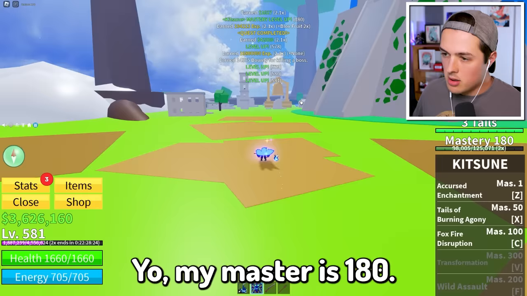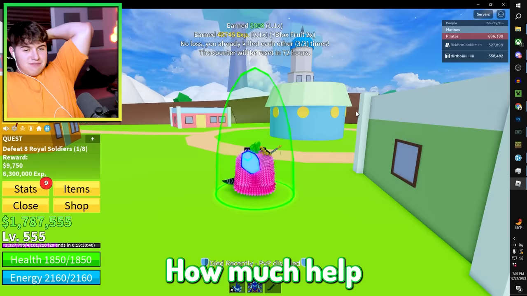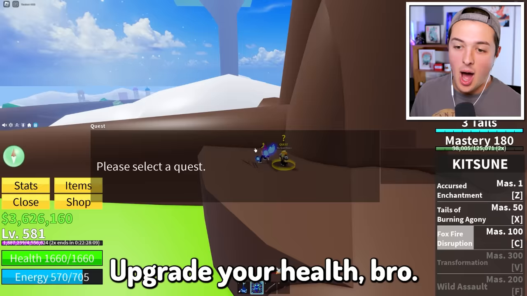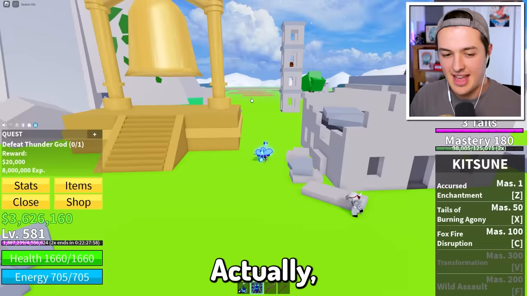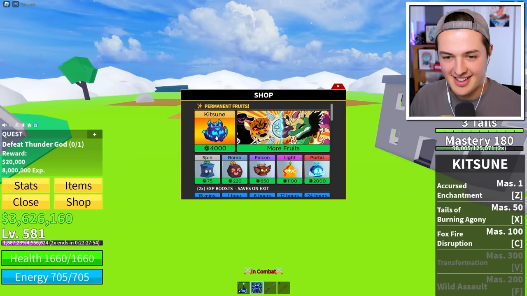Did you just try to hit me? Get off me! How much health do you have? Upgrade your health, bro. I have 1600. Oh my gosh, that's so much. How much do you have? 1800. Actually? How's it still a one shot? You gotta be capping. There's no way you have 1800. You're dying in one hit. Maybe it's because I'm a higher level. I'm just doing more damage.